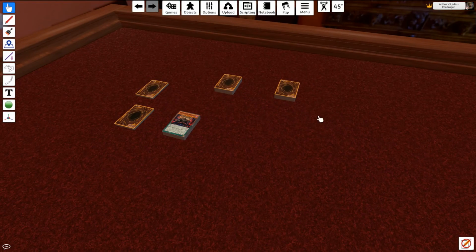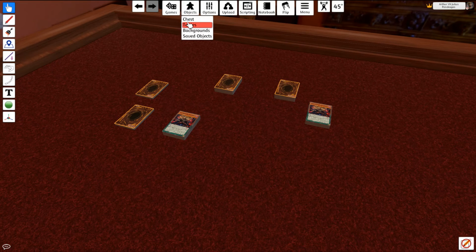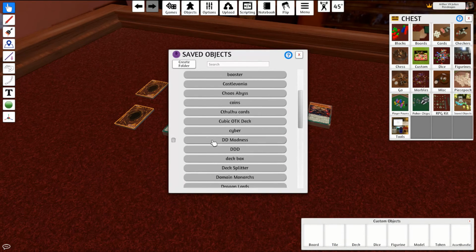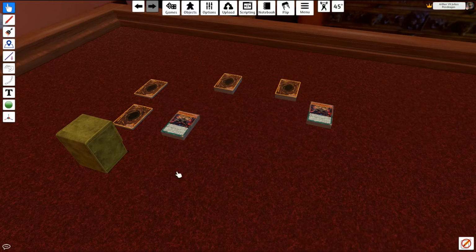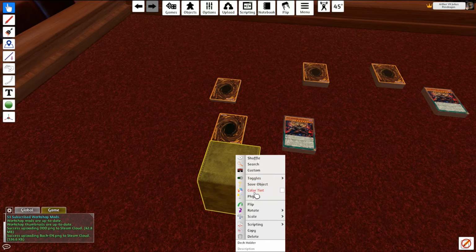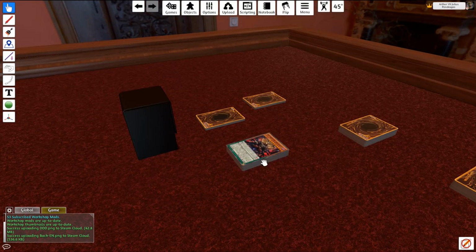And then finally, I'll just bring in a deck box for it. Since this is DDD, let's give it a nice DDD colour tint. I think that makes sense.